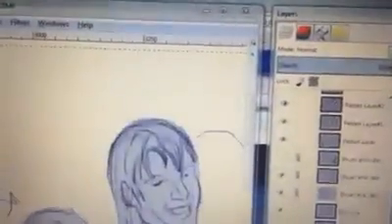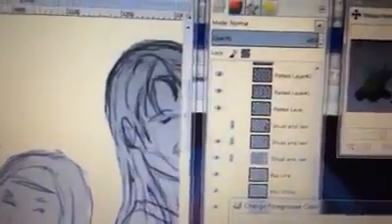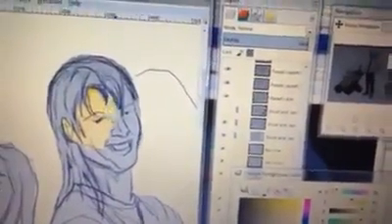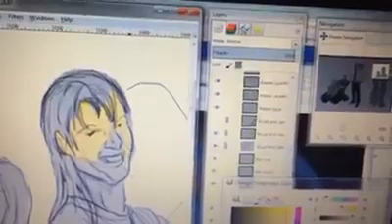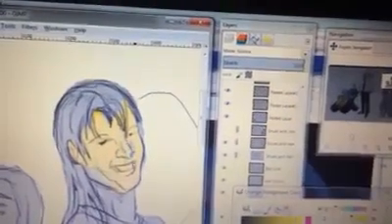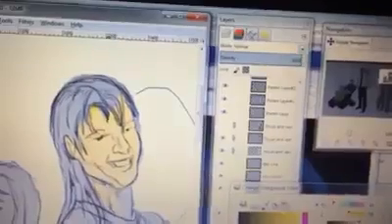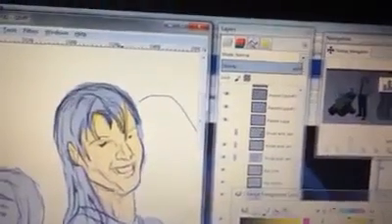Now here on my color picker, I've already gotten a nice color. Here I've got a brush, and I'm going to go to this tool here and zoom in a little bit so I can get a bit closer to their faces, especially his. I'm going to start with him and start knocking in a base color for his skin. Here it's a bit dark. Here that's a bit dark as well, so there you go. I'm just going to knock it in very quickly like this. I'm going to go over the hair and his teeth and everything. It doesn't matter for now. Now, it's just a matter of knocking in the basic colors.